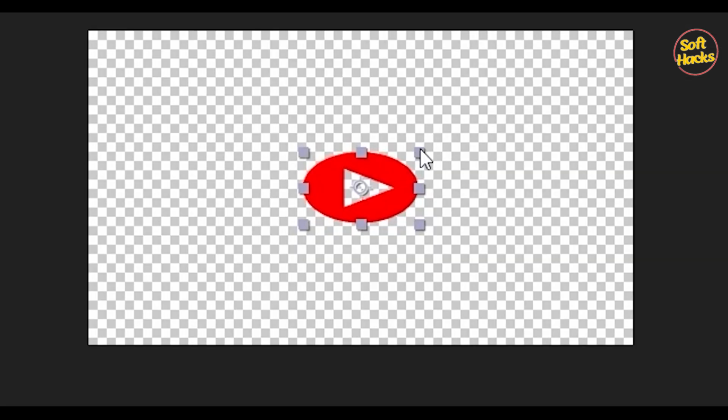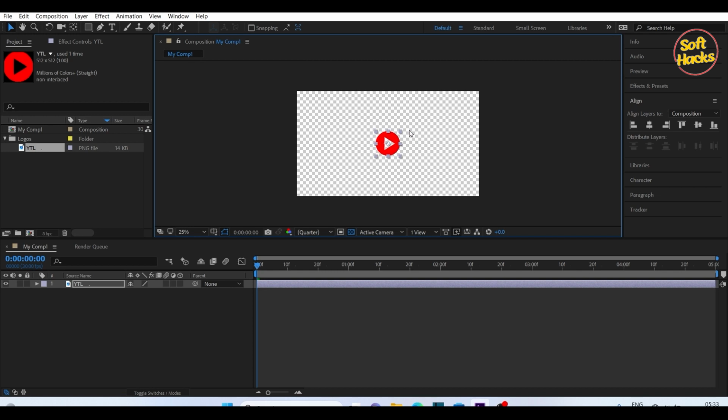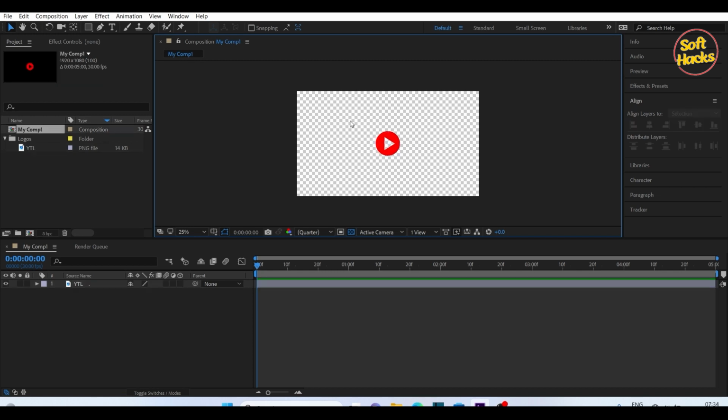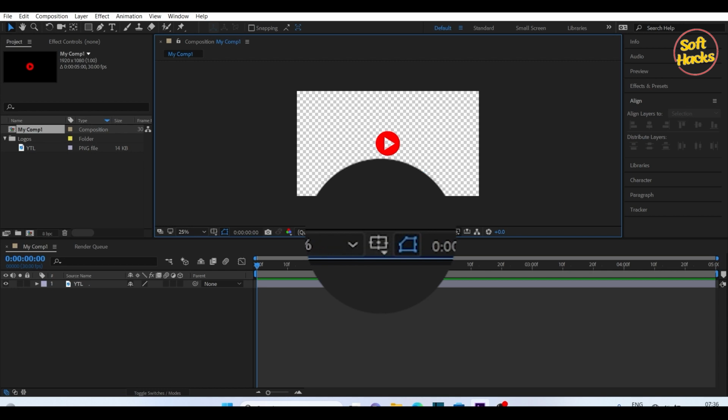But when you drag like this, it will not keep its aspect ratio. So you must hold down your shift key in order to maintain the aspect ratio. I think this size is good for me. If you think why it is white over here, though we chose black as our background color in the composition settings, it's because that we activated transparency by clicking on this toggle transparency grid button.